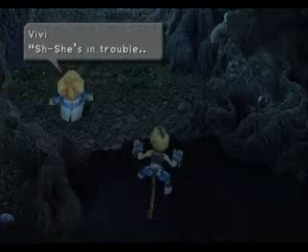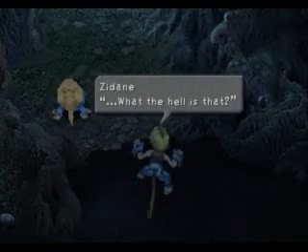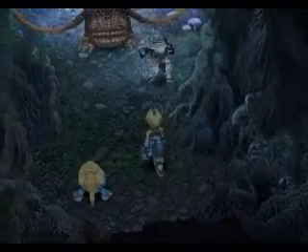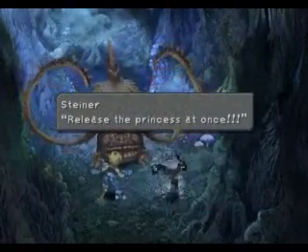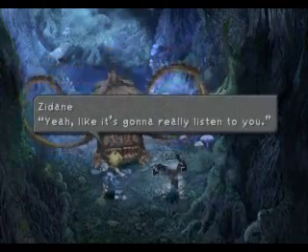In this next area here, we're coming face to face with the first boss of this Evil Forest. Vivi's scared to death, and Steiner and Zidane are going to have to fight this plant monster thing that's taking the princess captive.